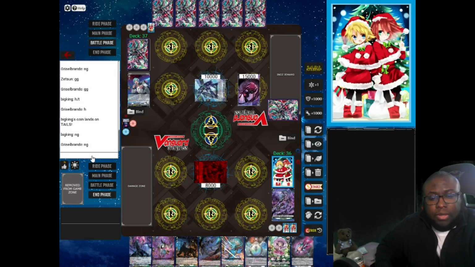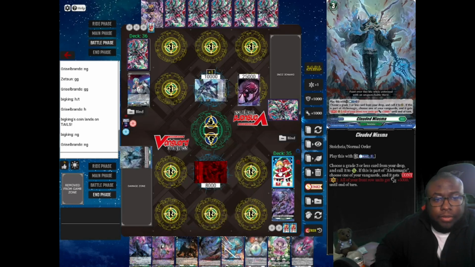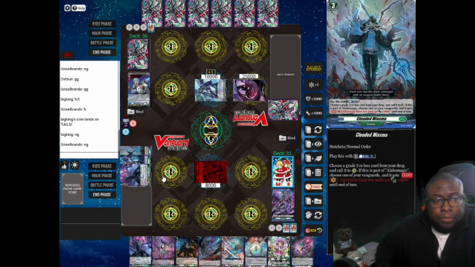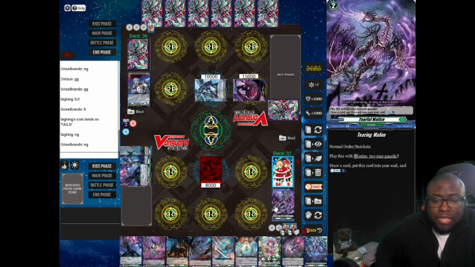I'm gonna no guard here. Hopefully they don't hit a trigger. Here you go. Trying to talk to your boy. No defensive trigger either, so we're going to be taking a lot of damage here. Yeah, that's all fakes, man. Hopefully that doesn't happen again.